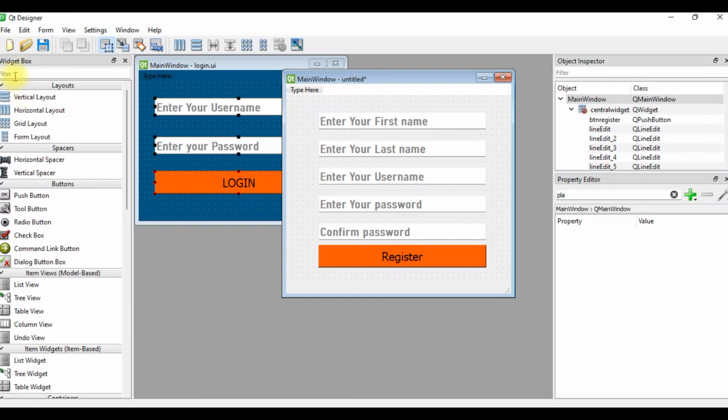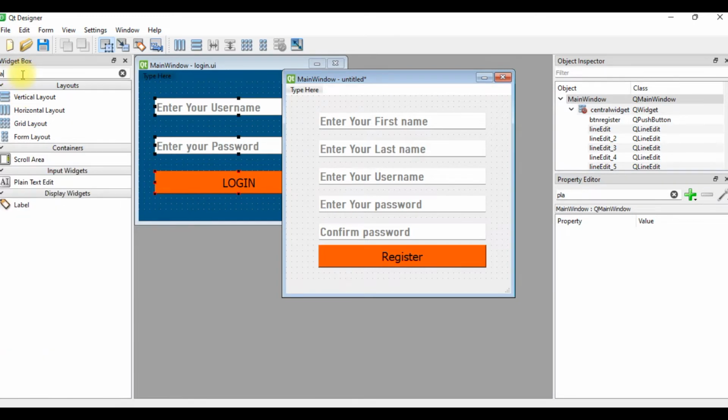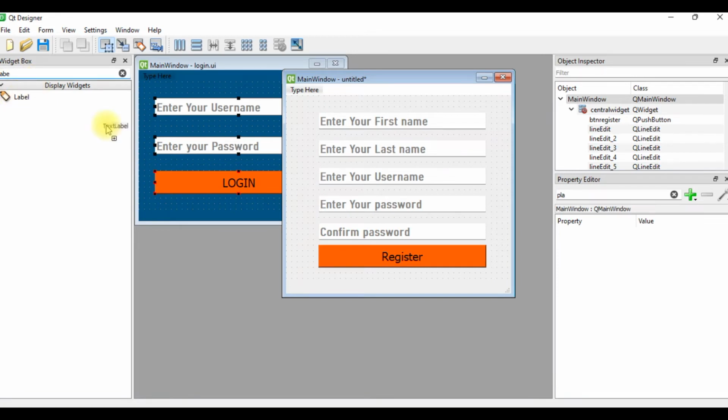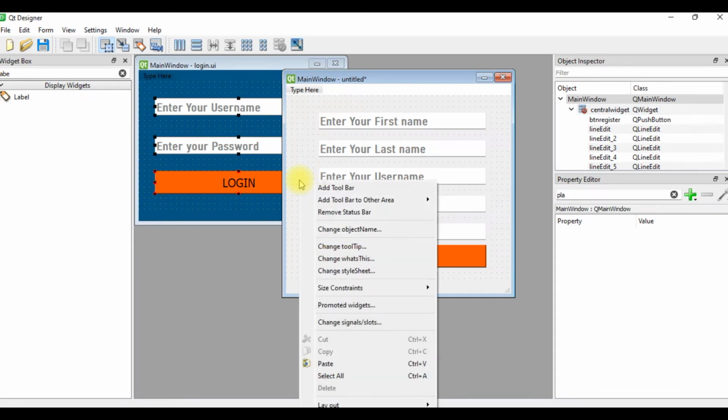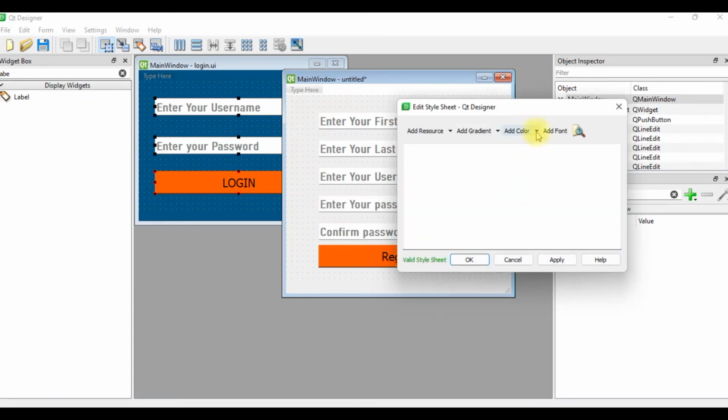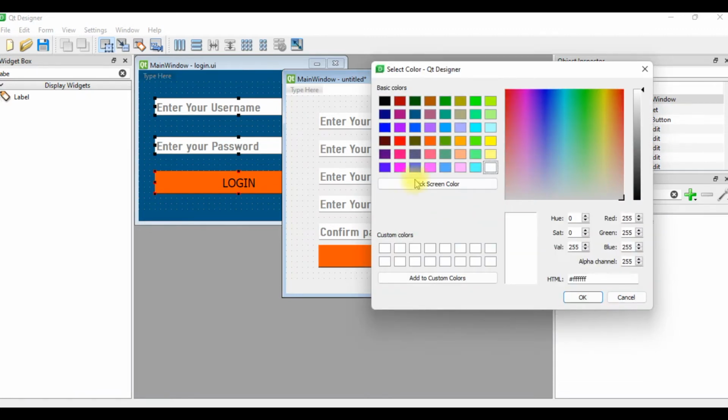Okay, now that we are done with this, if we don't want to use this method of placeholder, we can drag a label. Come here, drag label here, and say the label, this is first name. You can see we have the label, but I am not using label on this particular one. Now the background of this, if I come here, change style sheet, add color, background color. I will decide to change it a bit from what I have in my login so that they won't look the same, or I may try to be consistent with what I am doing by using the same color.